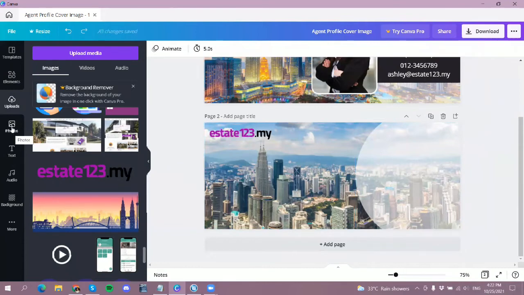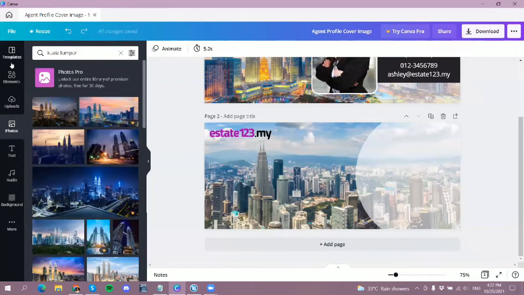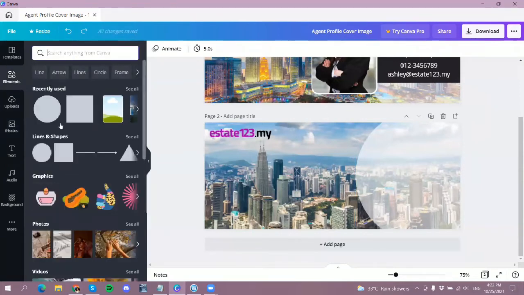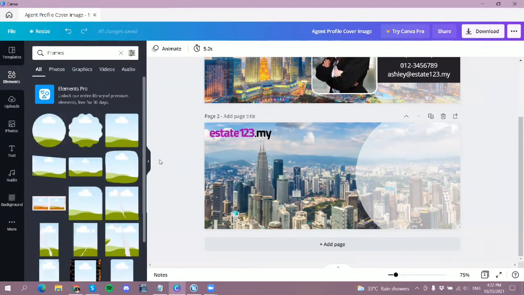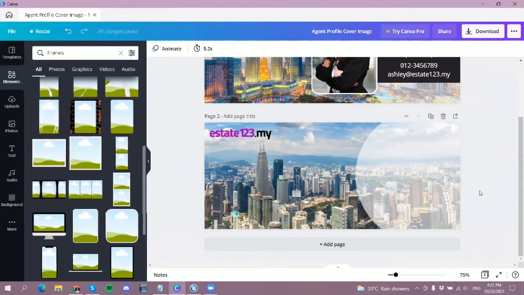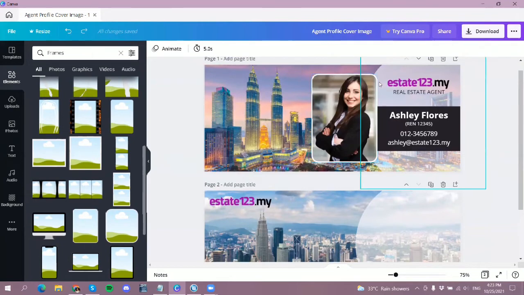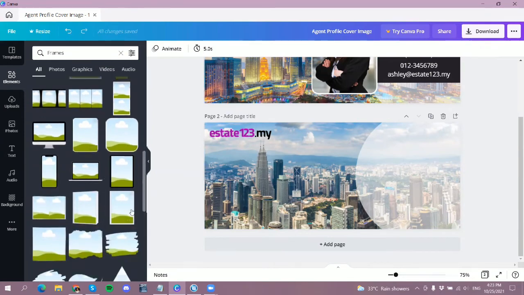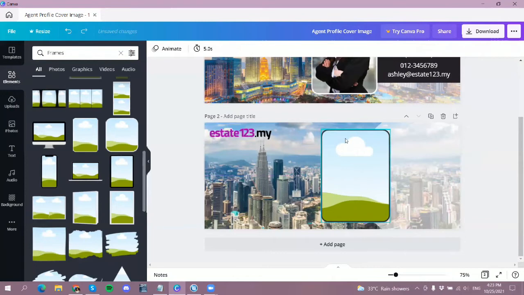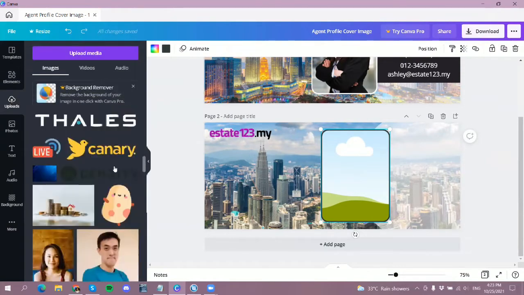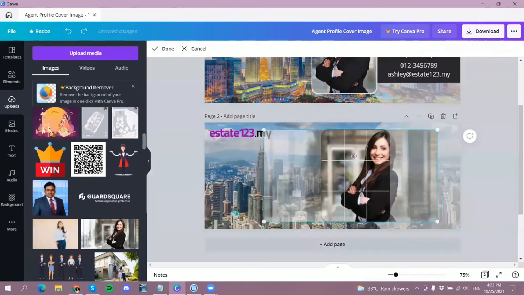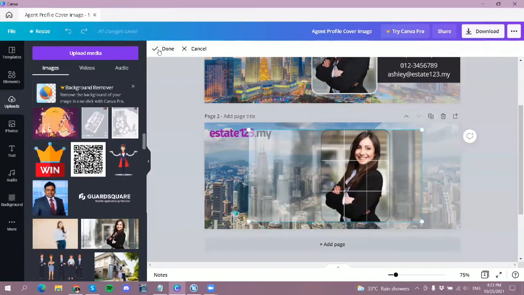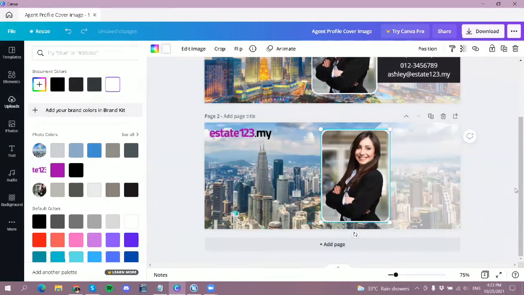Next, you will put your personal photo there. So you will need a frame. For a frame, you will go to elements, then frames. You can choose any kind of shape you like. If your image has a transparent background, meaning without all the blurred things, you can just put it there and it will look really nice. But because this image doesn't have a transparent background, I'll just put a frame for it. I'll choose a rectangular frame, so it will be in between the transparent and the non-transparent part. I have my photo uploaded, so I'll put my photo here and then adjust it so that you're in the middle and it's easily visible. You can change the outline.